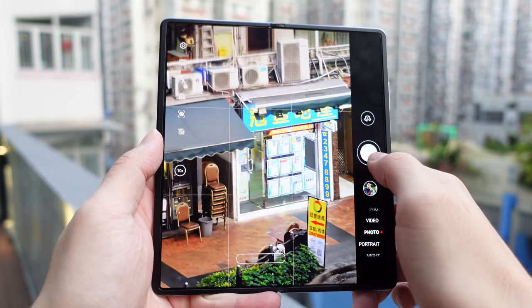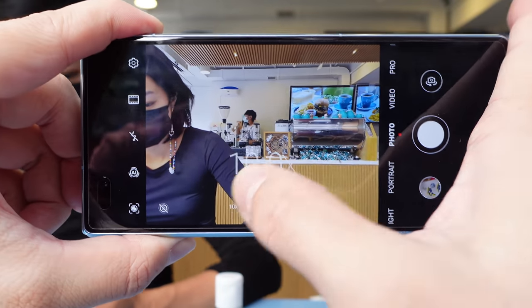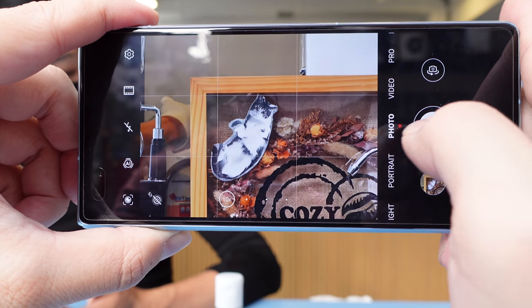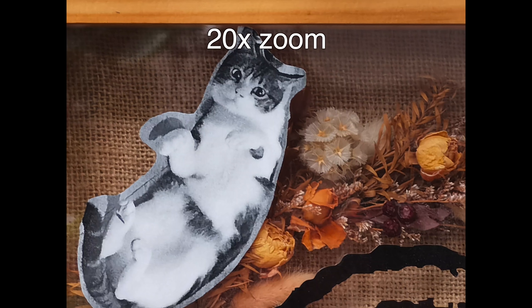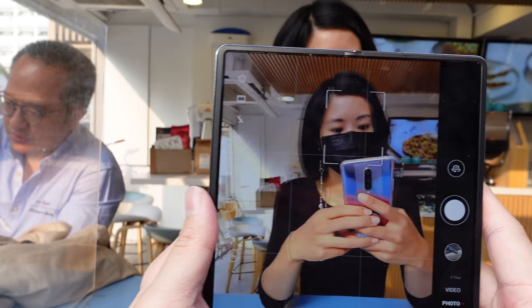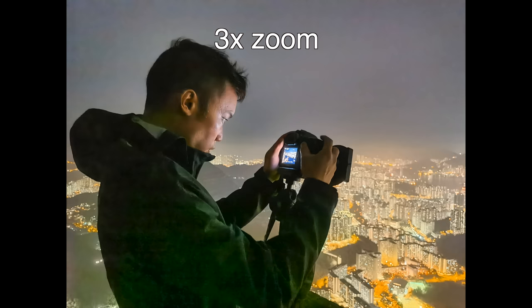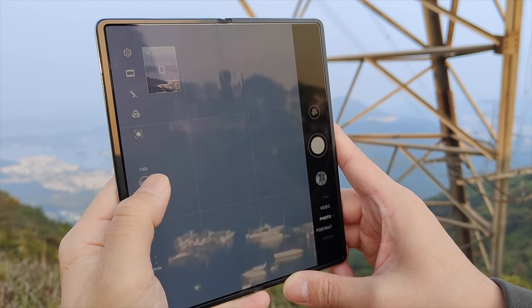As for the periscope zoom lens, this is an 8-megapixel periscope zoom lens that can shoot 10x optical zoom shots. I've tested it and it is neck and neck — perhaps as good as — the 10x zoom lens on the Galaxy S21 Ultra, which means it's among the best if not the top zoom lens on the market, better than the iPhone and any other Android phone. There's also a second zoom lens: a 12-megapixel telephoto that shoots 3x optical — about 70mm, ideal for portraits. Having both a long zoom and short zoom means the Mate X2 covers more of the focal length spectrum.